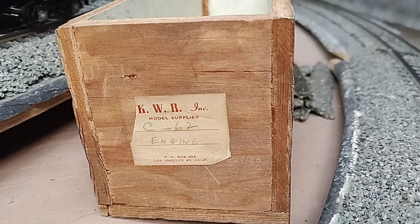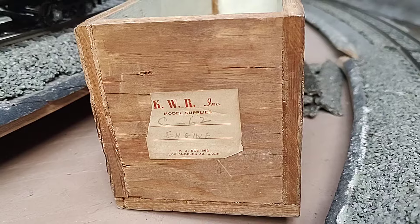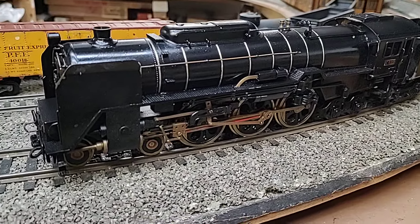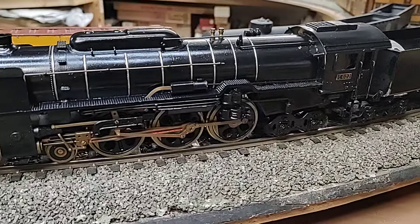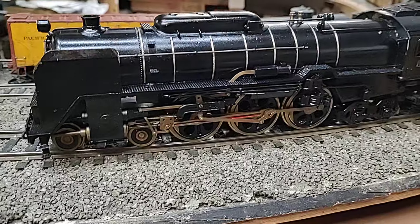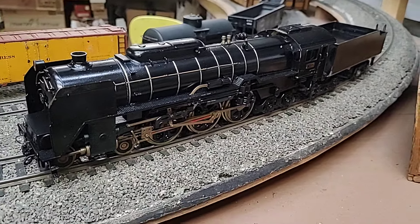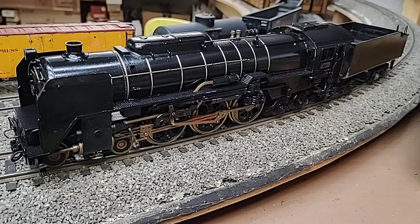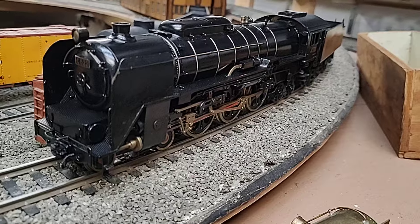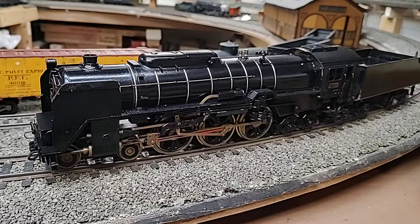International was just the importer — you had a couple of Japanese companies. The upgraded one here was made by KWR, and for a few yen more they would upscale you quite a bit. This is really a beautiful engine, just really, really nice, and done for two-rail. I'm quite happy to find this piece. Of course it should be pulling their passenger cars, which unfortunately I don't have, but I'm happy to have this example. It's fun to know that the prototype of this is still running over in Japan.